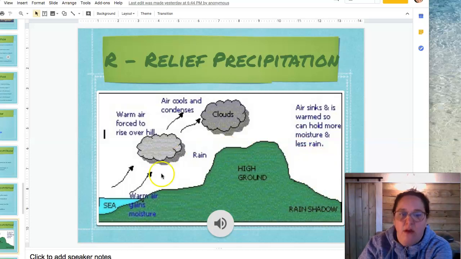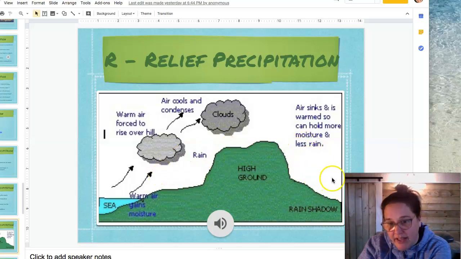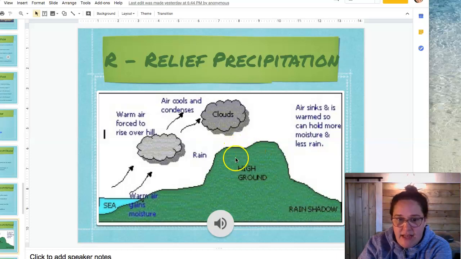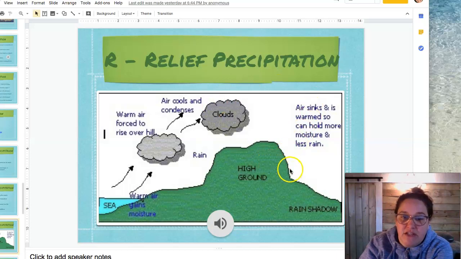This is what happens with British Columbia and Alberta, because the Rocky Mountains, this high ground area represents the Rocky Mountains, acts like this wall that's basically a barricade that is keeping the wind and air mass from blowing the precipitation all the way across to the plains. And so it rains really heavy on this side, and everything on this side is a temperate rainforest. But over here on the eastern side of the Rocky Mountains, it's super flat, it's dry, and it's grassy because it's the plains. And so this relief precipitation is a great illustration of what happens with the Rocky Mountains with the divide between British Columbia and Alberta.